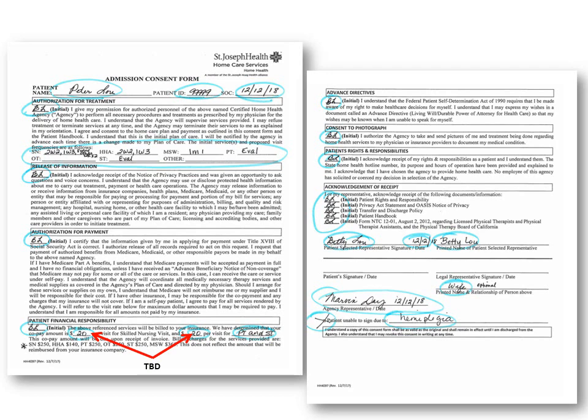As a side note, here is an example of a correctly completed consent. All fields must be completed for the consent to be valid and accepted. Note, if you do not have information regarding patient's copay responsibility, you are to write TBD in the blank space. This should happen only when PAR has not had the opportunity to verify copay amounts prior to start of care, such as may occur on weekend or holiday admissions. Please contact your manager if you would like a copy of this sample for future reference.